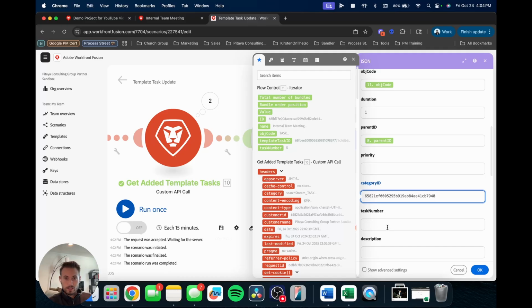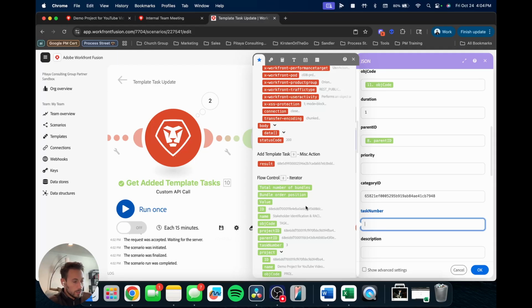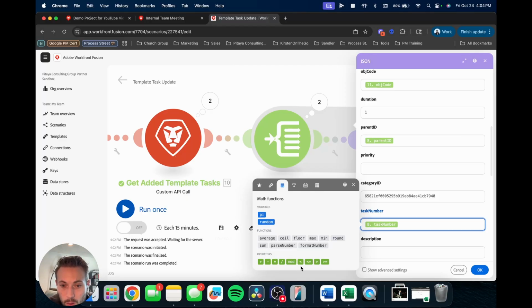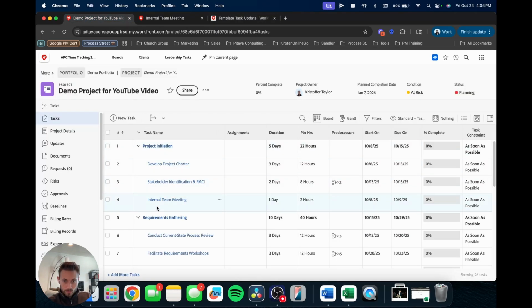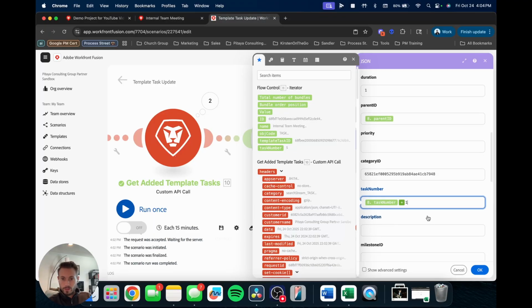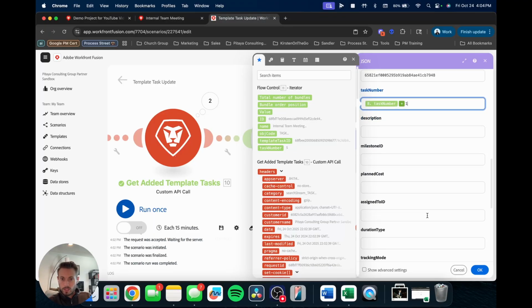Task number is going to be this task number, and then we need the math, and we're going to go +1. That makes sure it puts it in the right place. Basically saying this task number, which is 3, plus 1, so it makes it 4. So make sure it goes right back in the right spot.